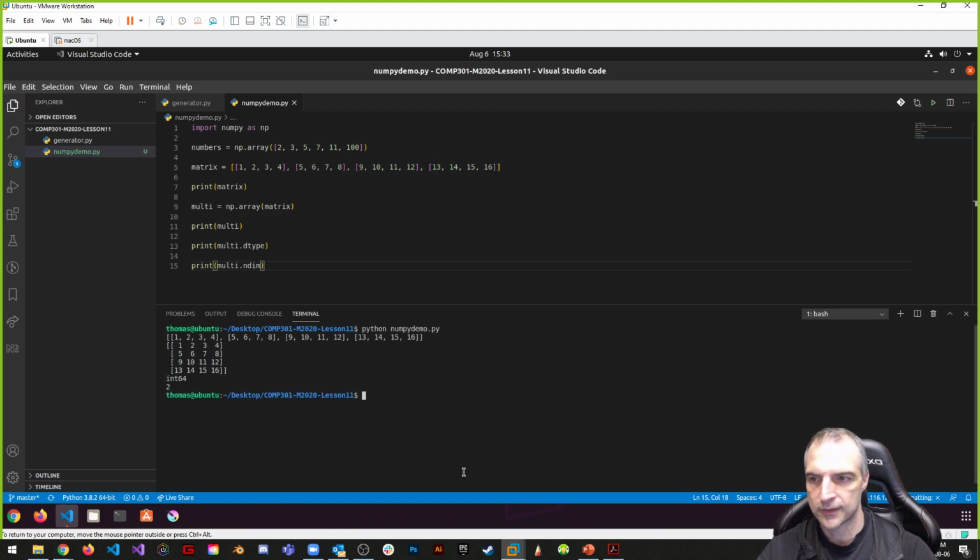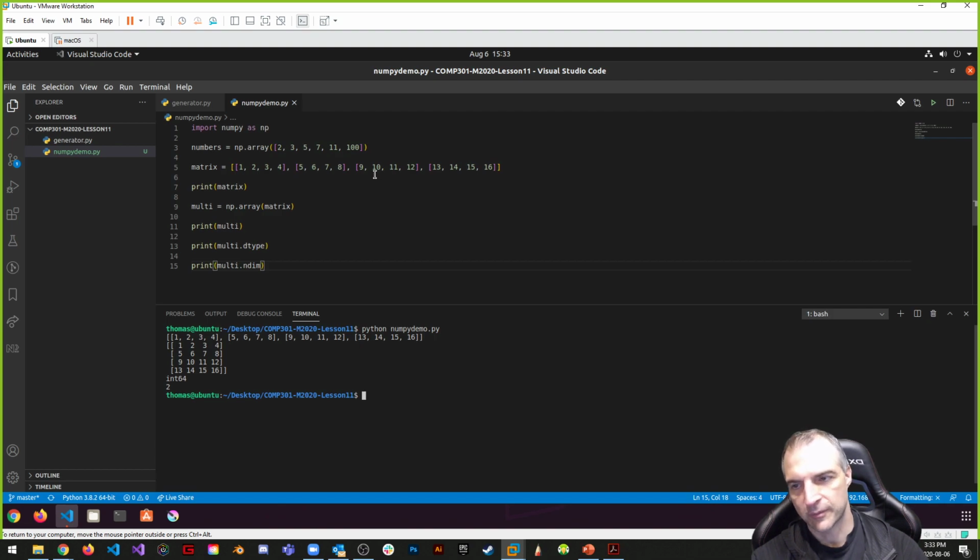So this is interesting. It says the number of dimensions is 2, but meanwhile it's a 4x4 matrix. Why? It's a two-dimensional array, right? An array of arrays. If it was a 3-dimensional array, it'd be an array of arrays of arrays, right? That's not the case here. And whenever I think about a 3-dimensional array, I always think about a cube, some kind of cube of data.